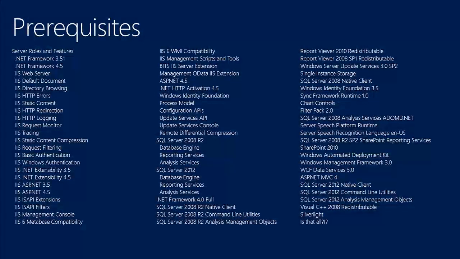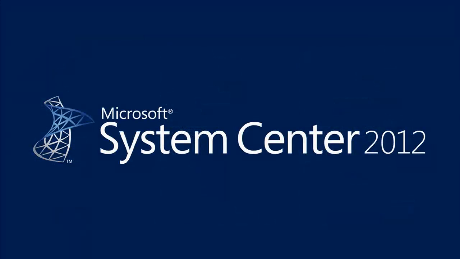is pretty extreme. The goal here is to make this truly a single product with a single deployment capability so that you don't have to know what prereqs are needed. You don't have to know details of how SQL needs to be configured. You don't need to know how to integrate these things with each other. And increasingly, especially with the Azure Pack, that's becoming more and more complex. You just deploy one thing, and you get to value a lot quicker. Because installing stuff is not interesting or fun. Using the capabilities it provides is really where you get the value.